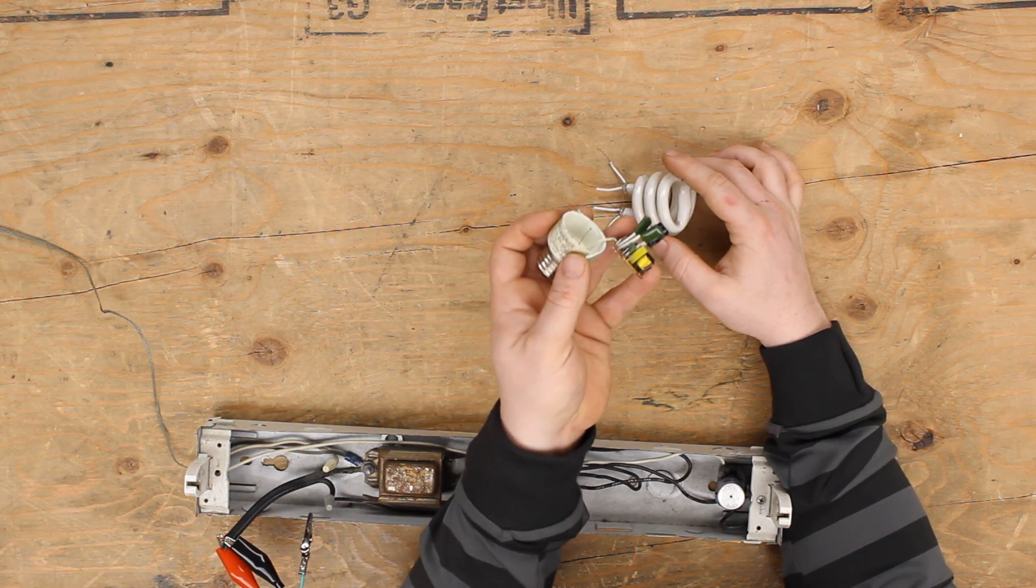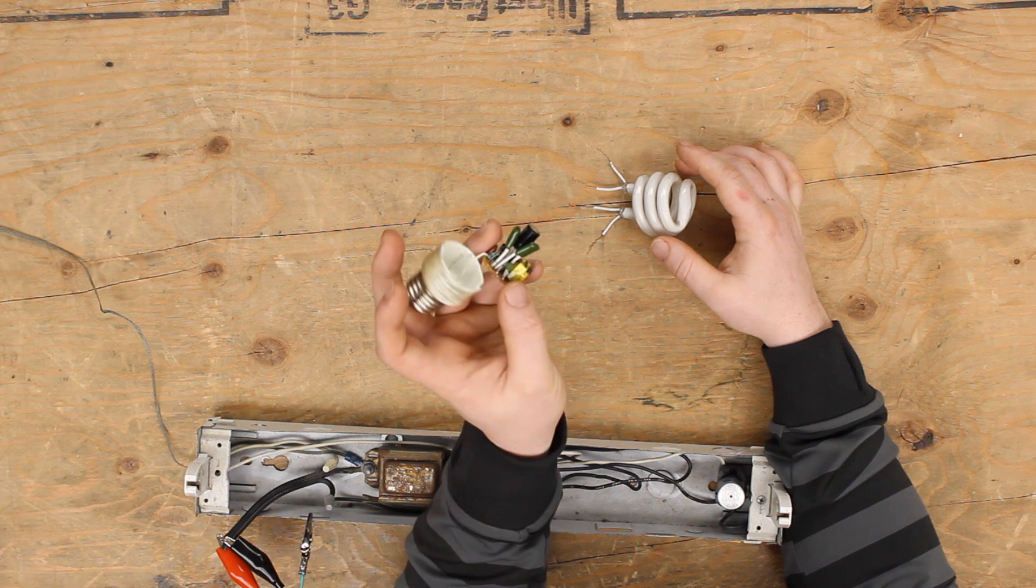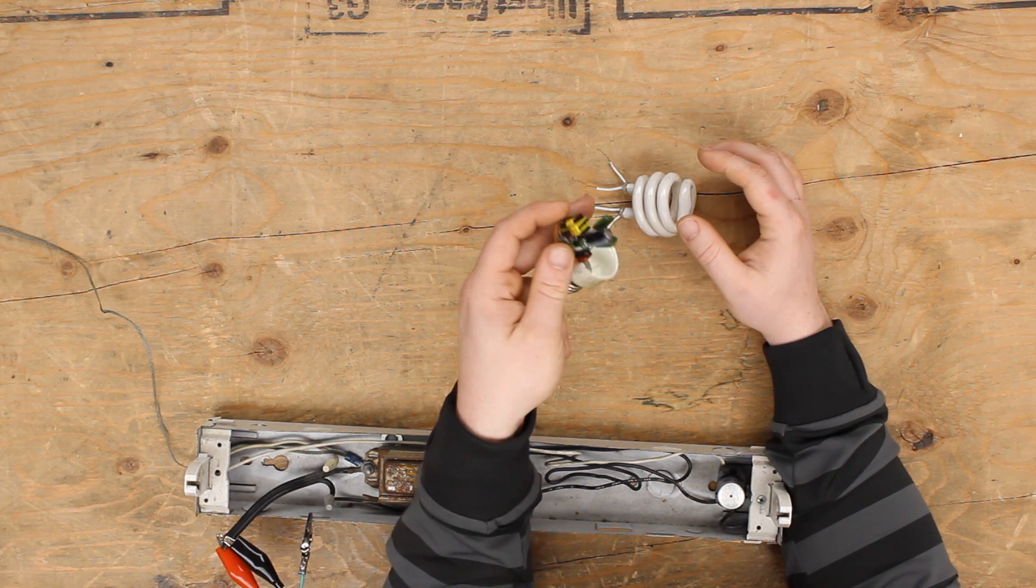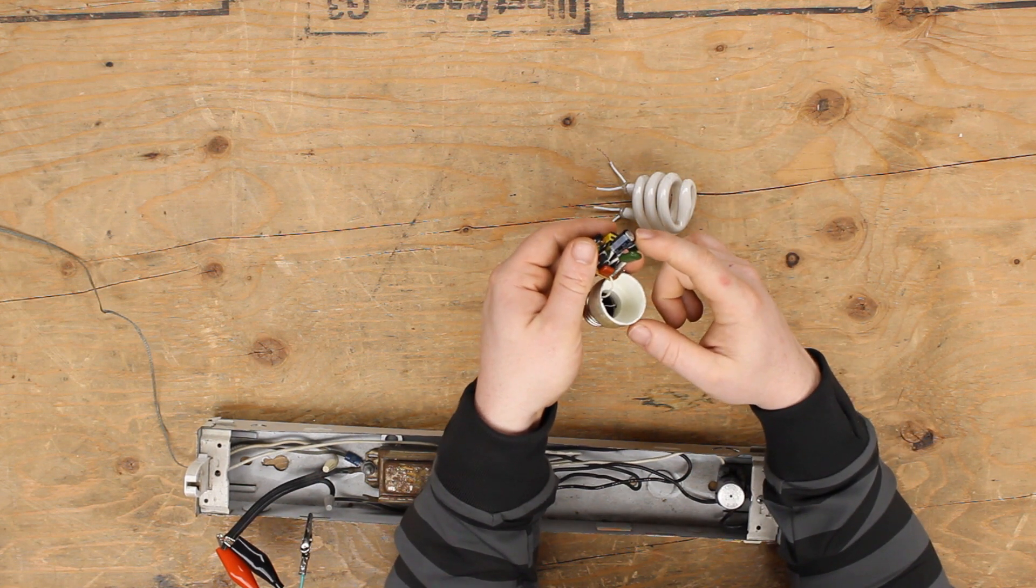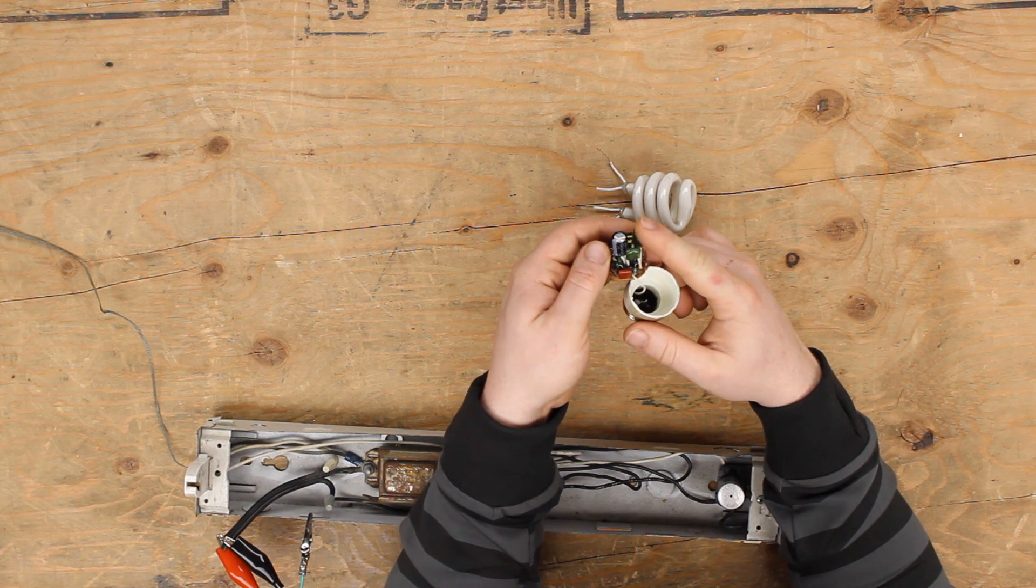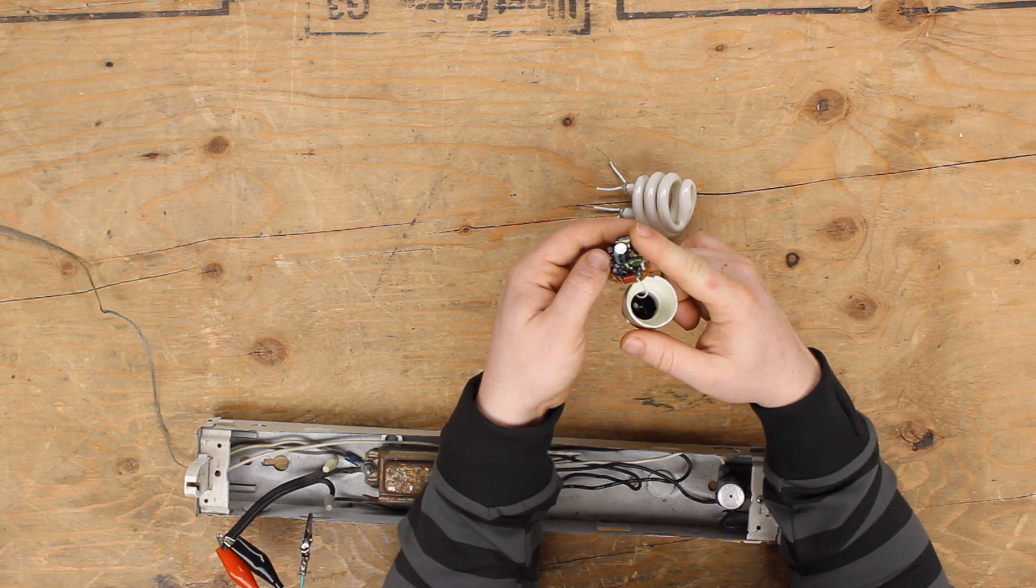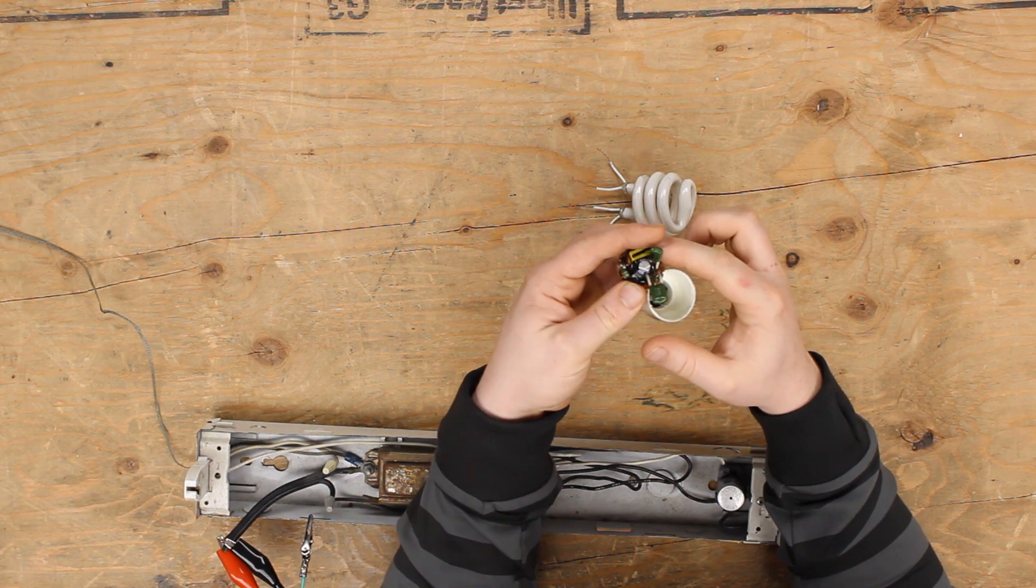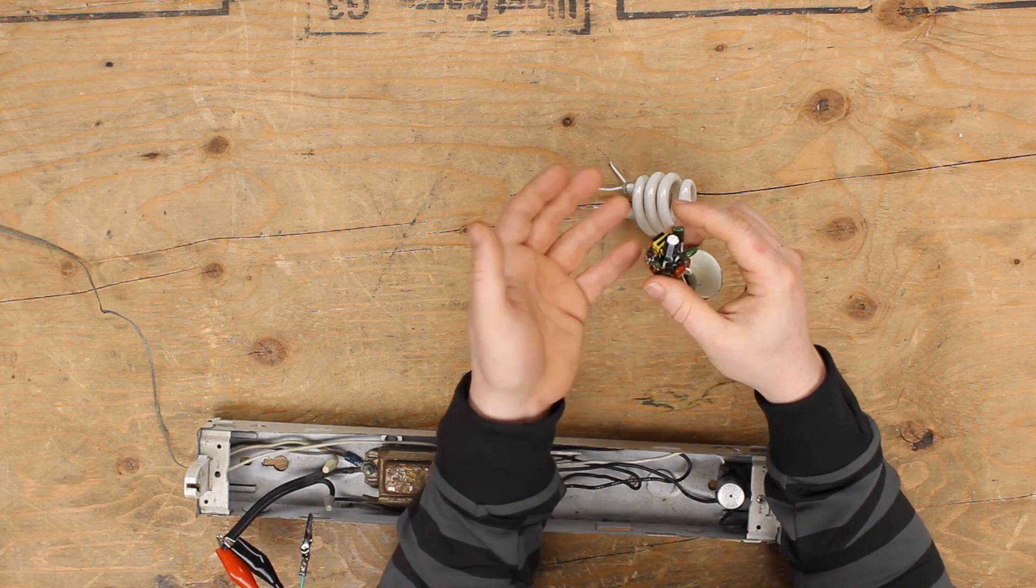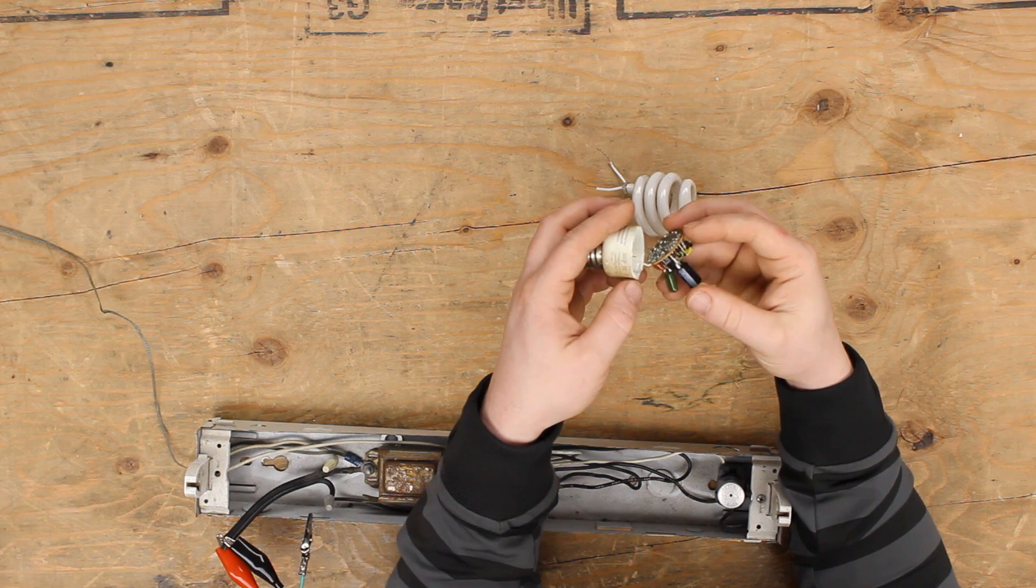The early ones were not too bad, but the later ones were significantly cheaper. The biggest problem is that the ballasts would burn out, catch fire even, and they would die. This one's not that bad at all. Even the main cap here, which is a 200-volt 10-microfarad—that's a weird value—says it's a Rubicon capacitor. It isn't even blown out.